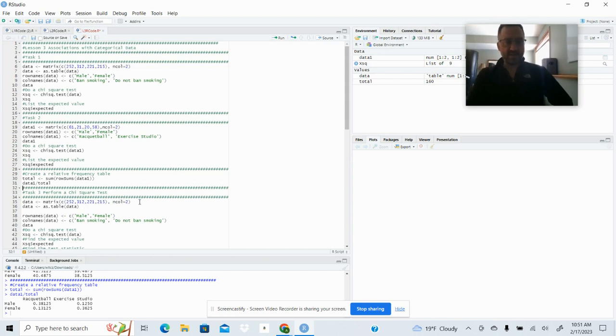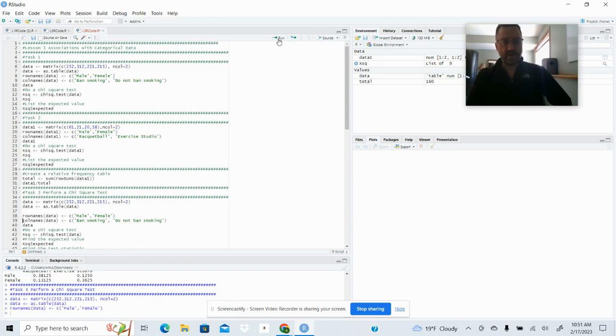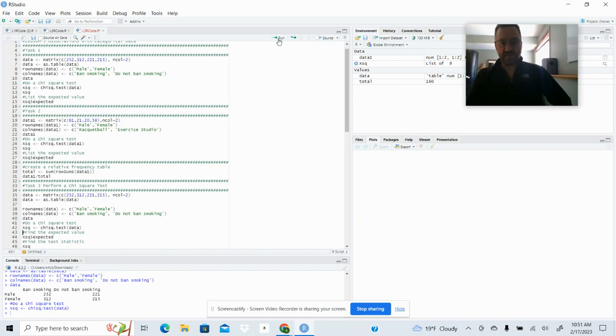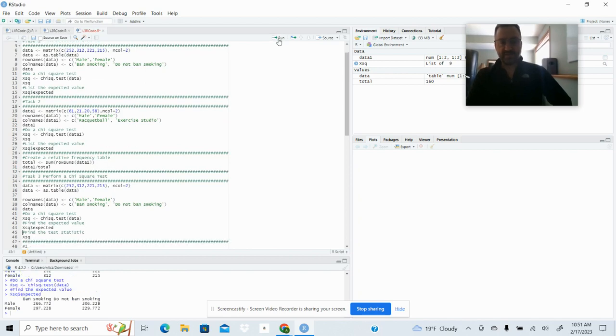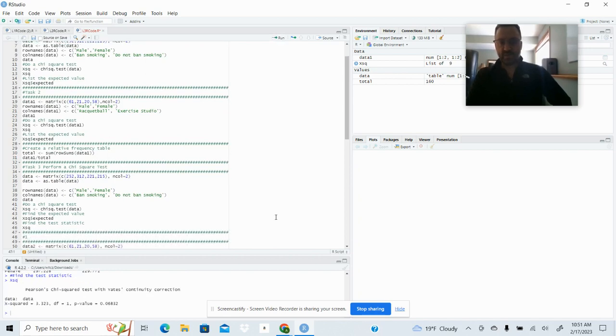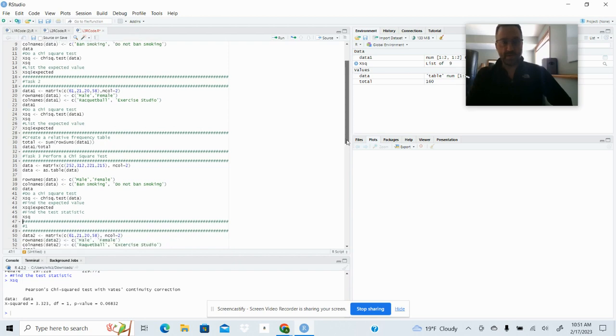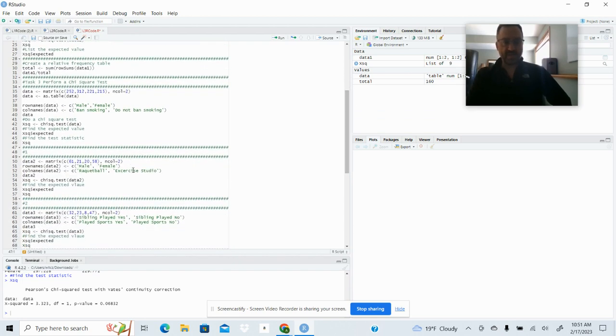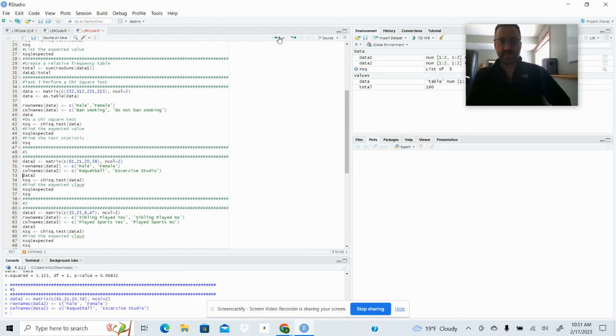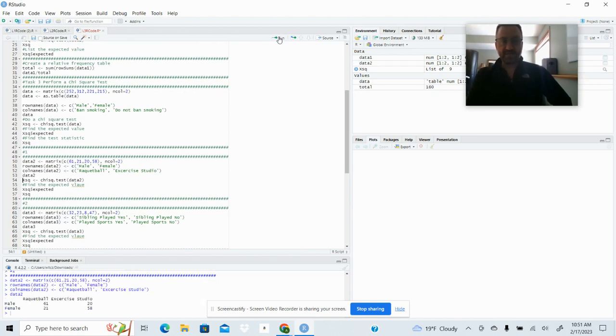And then here to perform a chi-squared test, we just put in our table, do the data, run the chi-squared test. Here's our expected value and find the statistic, which I showed you before. And then here's our other one. So for data 2, row names, column names, put those in there. Do the table of data 2, find the chi-squared test, find the expected value table, show the chi-squared test.